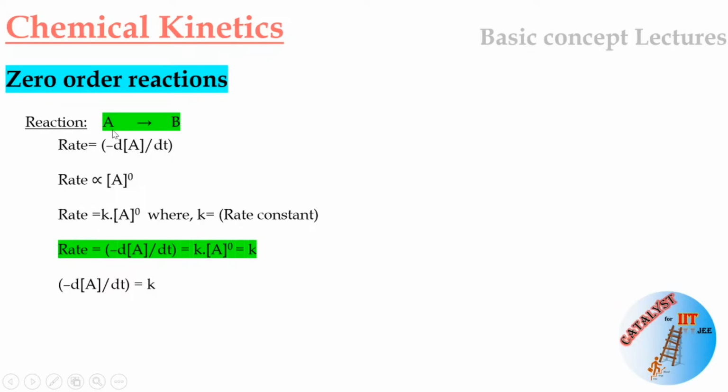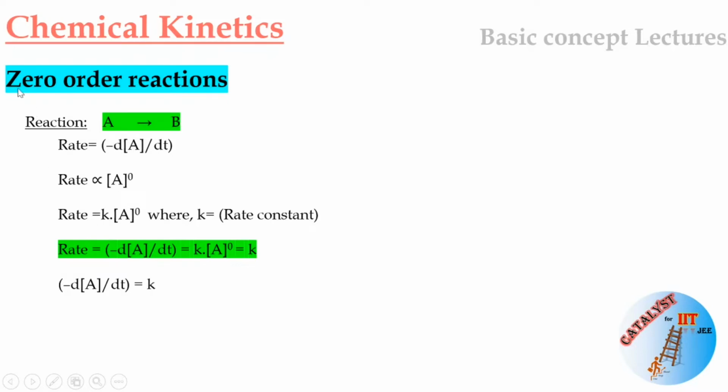Okay. So let us move to our discussion on zero order reaction. So let us consider these reactions where A is your reactant and B is your product. So if we try to write down the rate, how can we write down the rate? We can write in different ways. Like we can write it in terms of the concentration change of the reactant with time, and also the concentration change of the product with time. But as you already learned about this, if we try to write down this rate in terms of this reactant, you need to put a negative sign, right? So rate will be your minus dA dt.